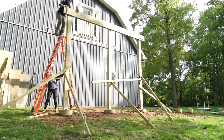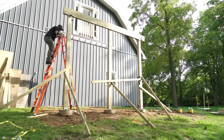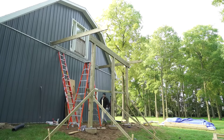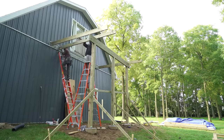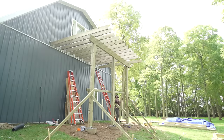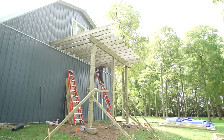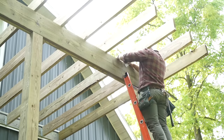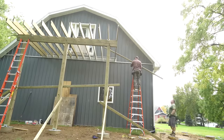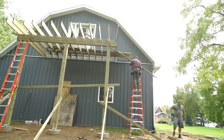It was definitely the most challenging and scary part of this build. If you're building a two-story deck, make sure you're super careful anytime you're up on a ladder or dealing with something heavy overhead. I used heavy-duty carriage bolts to secure the beam to the post, then started installing my joists. I nail the joists to the joist hangers first so they won't fall, then go over to the beam to properly space and attach them using hurricane ties — these will prevent the deck from lifting off the beam in high winds. I also put blocking between each joist over top of the beam to help prevent the joists from tipping over.